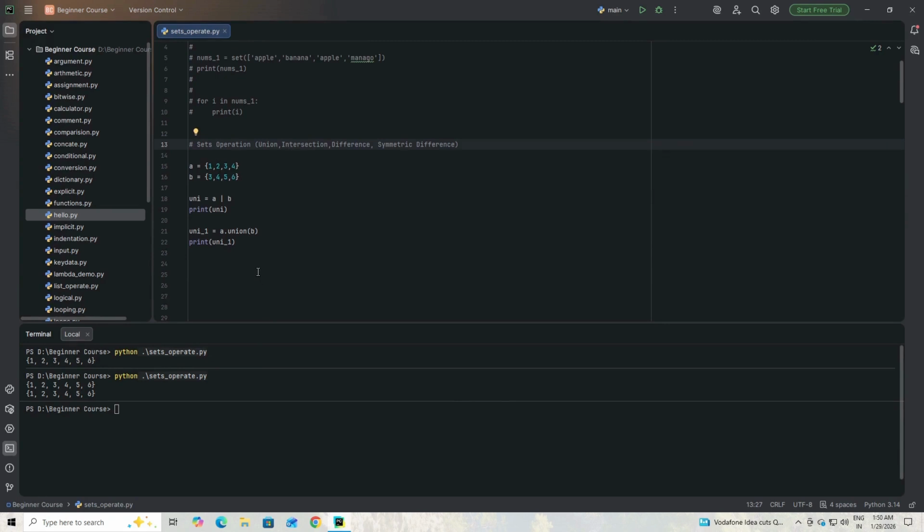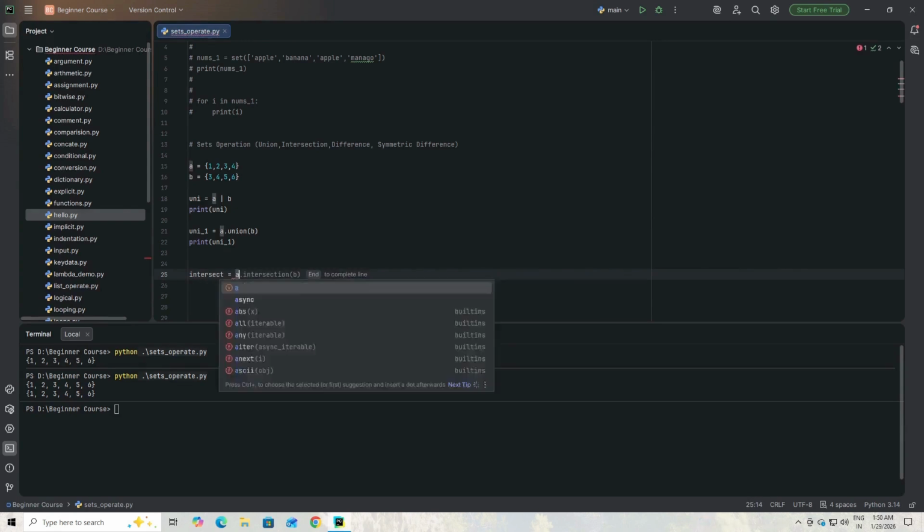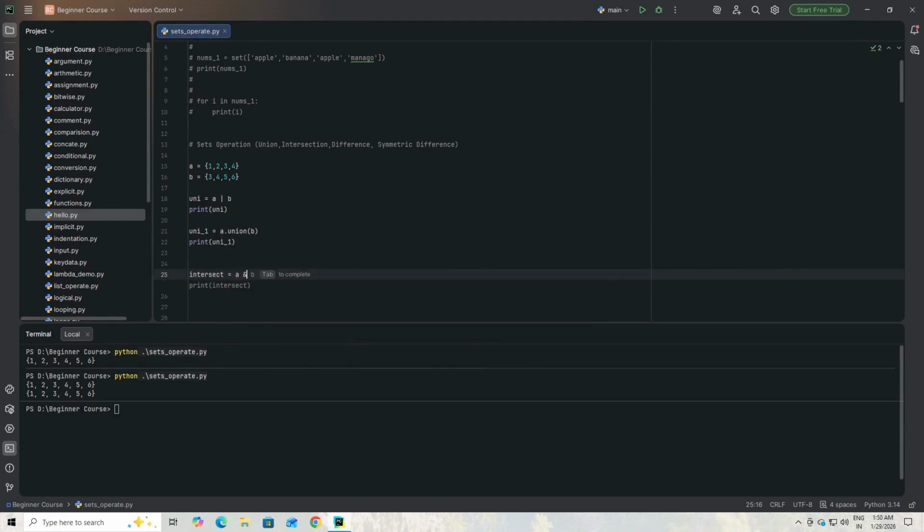So how can I exactly perform it? Let's just see right now. I will use intersect, something like this: a variable intersect equals a, and then the and operator sign, b.